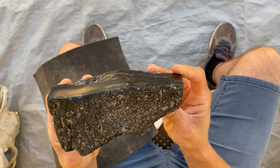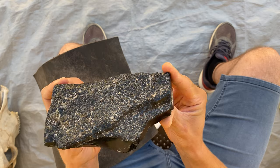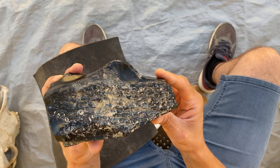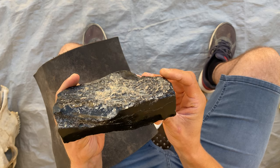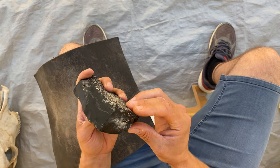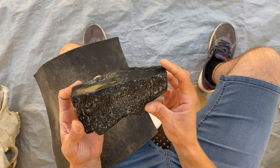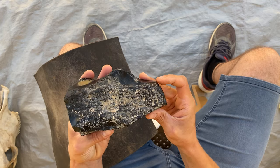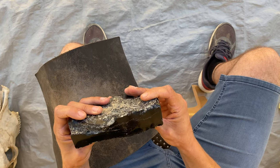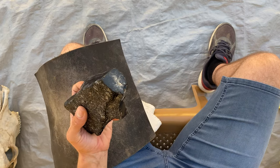This is the best piece of obsidian that I have to work with to do something like this. So it's really my one and only shot to try and do it this summer. I do have some large pieces of obsidian as well, but I have other plans for those. So I'm just gonna get started and hope for the best.